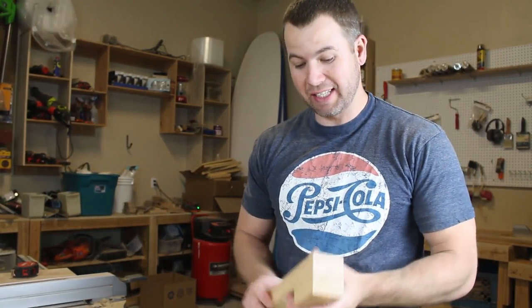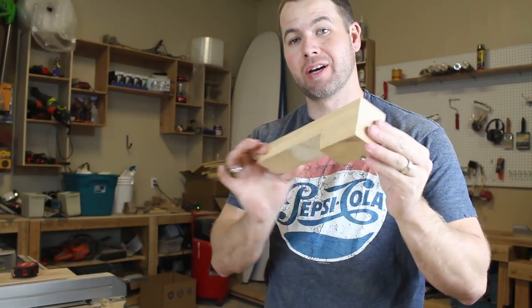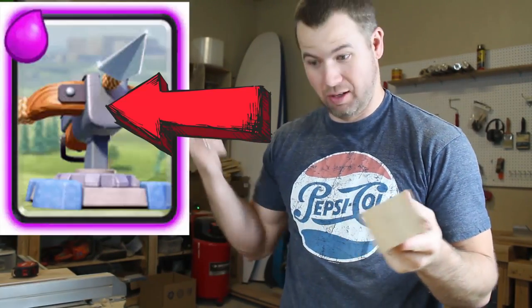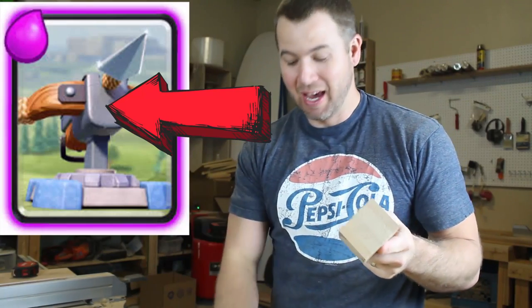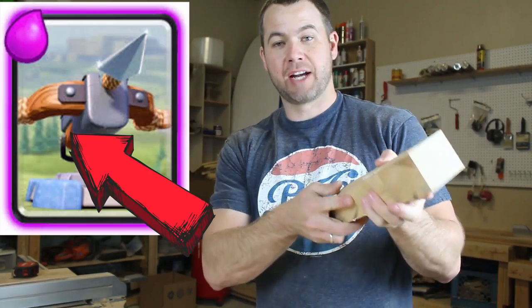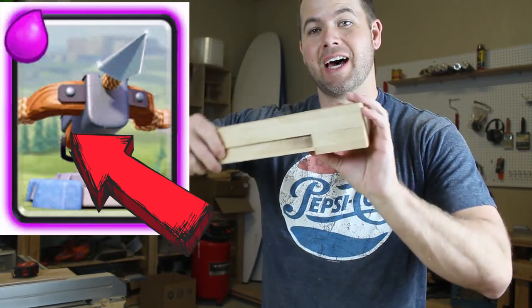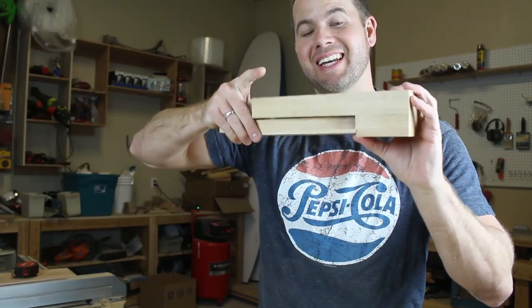Okay, so from that huge mass of wood, we've cut the main part of the crossbow, which is kind of like the silver part if you look at it in game, and then we cut the bottom part too. What's actually gonna be the solid wood part that goes under the crossbow. It's kind of hard to see the vision right now, but you'll see it in a second.